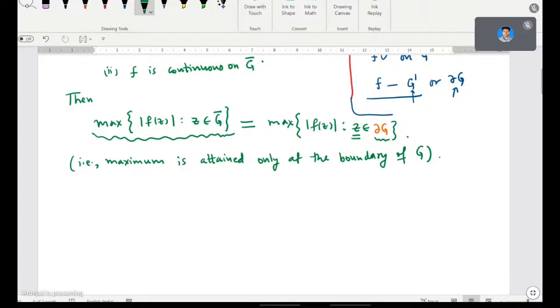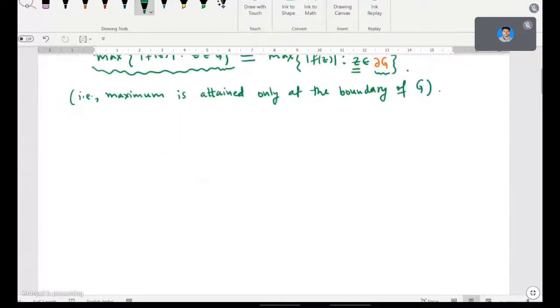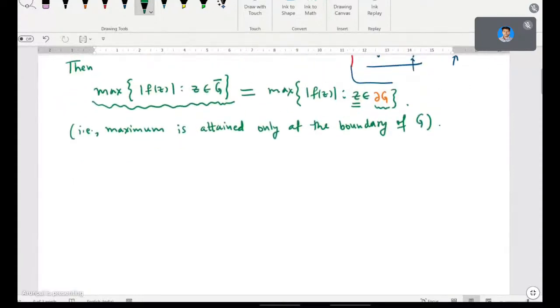Class, you must have read the concept of boundary of a set at the undergraduate level in the metric space theory paper, so I assume that you have a basic idea about the concept of boundary. Boundary is simply the collection of all those points whose distance from the set as well as from its complement is zero. I mean the points of the set which are at the frontier of the set and its complement. The collection of all such points is called the boundary of G, and each one of the elements of this set is called a boundary point of the set. So now let's look into the proof, class.